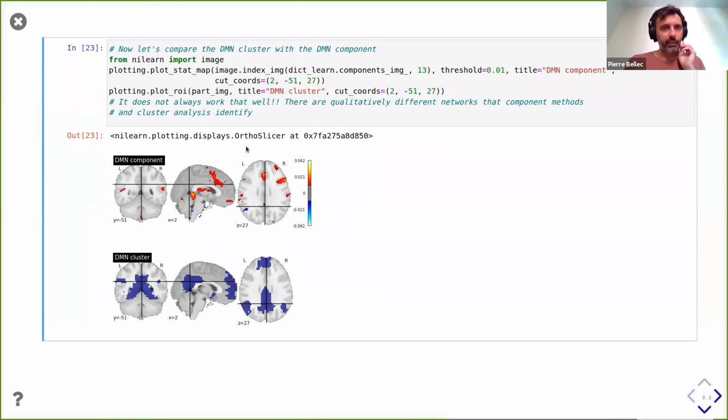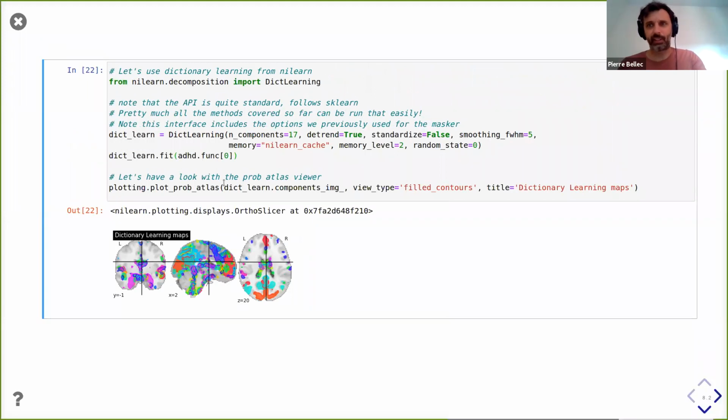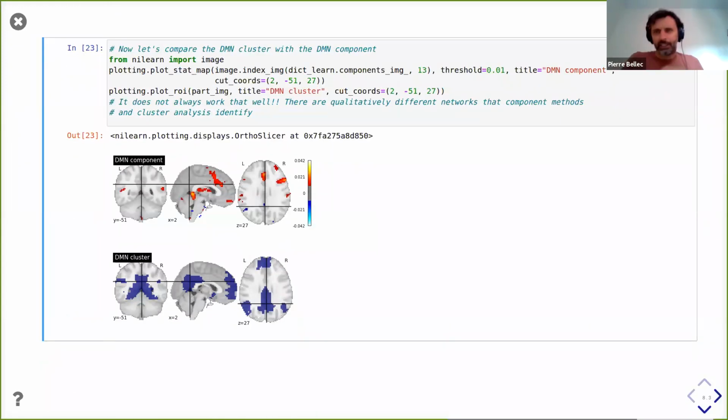And here I've manually selected one of the components, and it says default mode network component, but it's not the right one, because I think there's some random aspect of the tutorial, and I reran it. So my number is not the correct one. So you're going to have to trust me. In there is a component that looks really like the DMN, and that's actually not too far from our hard parcel that we had extracted. So to some degree, there's some convergence between all of these techniques, and I wanted to show you an example where there is a nice convergence. I was killed by my random seed, but I'm not sure why, because I actually did control for the random state. It's there, but whatever.